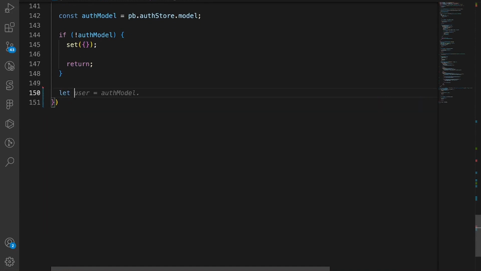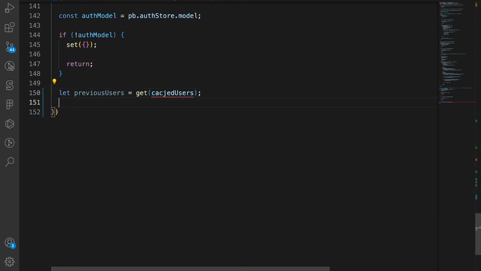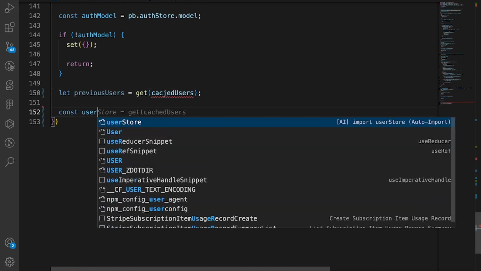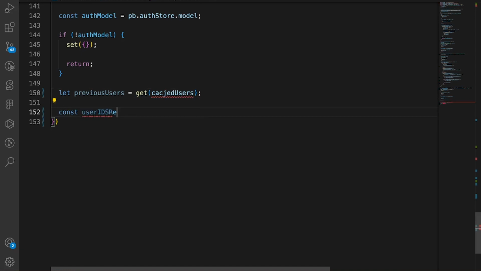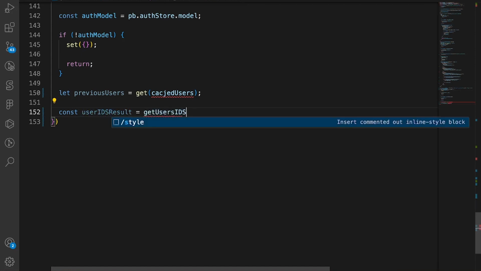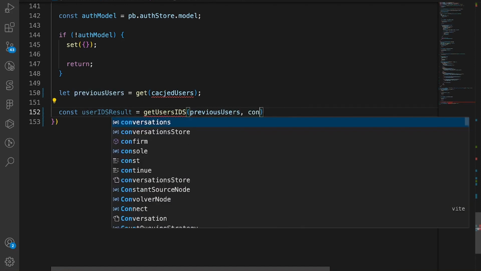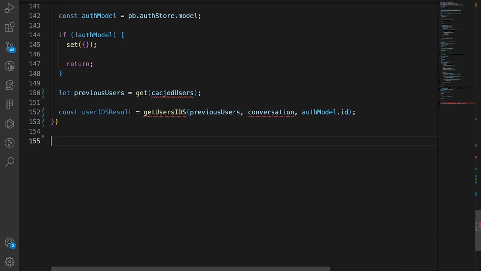So then let's do let previous users is equal to get cached users, const user IDs result get users IDs, some previous users conversation, and auth model.id. So let's create the function.